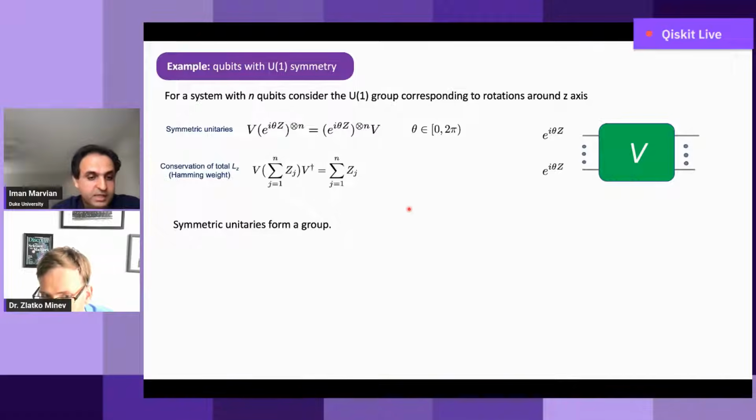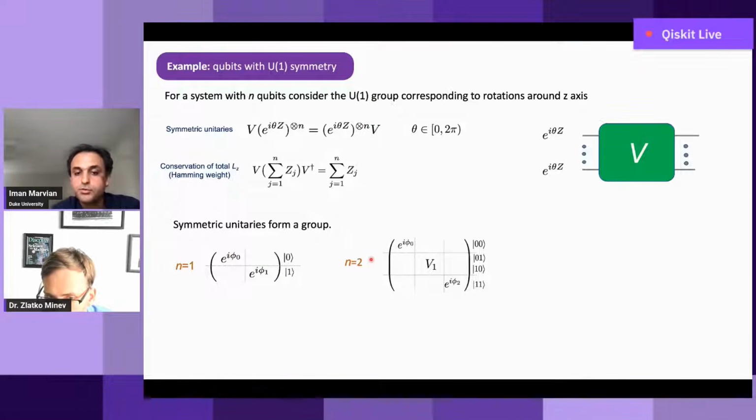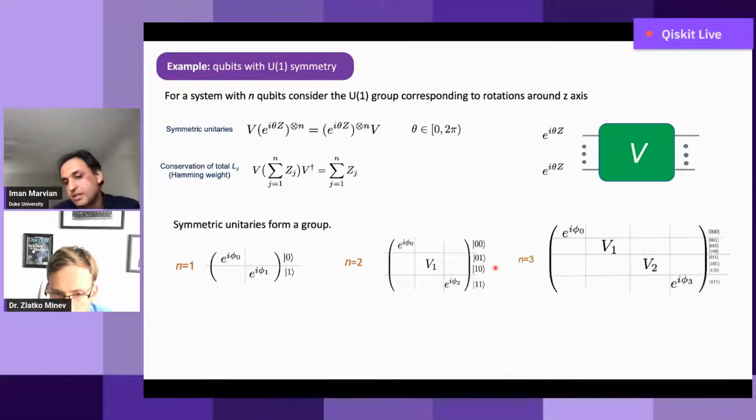In the case of a single qubit gate, for example, these are all diagonal unitaries. In the case of two qubit gates, there's essentially three sectors: sector with Hamming weight 0, sector with Hamming weight 1, and sector with Hamming weight 2. And you can have arbitrary phase in this sector with Hamming weight 0, and arbitrary phase here in sector with Hamming weight 1, and arbitrary 2x2 unitary in sector with Hamming weight 2. And then in the case of three qubits, you have four sectors: Hamming weight 0, 1, 2, and 3. But now here you have 3x3 unitaries in these sectors.